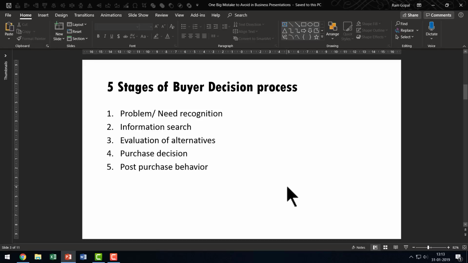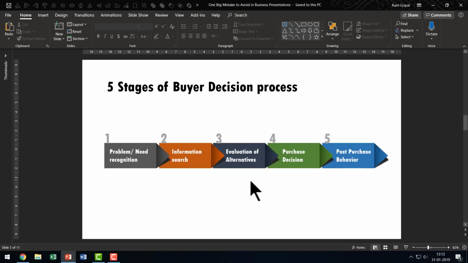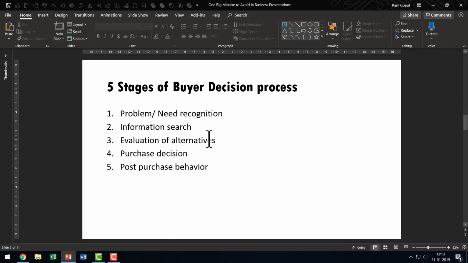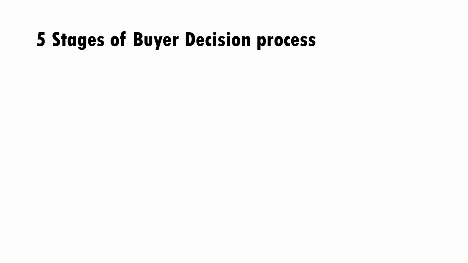When I went to our modern PowerPoint templates pack, I was able to find this graphic that shows a 5-stage linear process. As you can see, this graphic really looks beautiful. All you need to do is to replace each of these with the names of each of the stages. And if you do that, you will get this result. Can you see here, instead of a bullet point list like this, you can represent the information in this beautiful visual diagram.